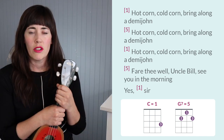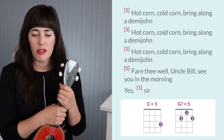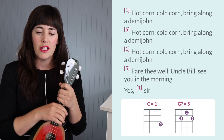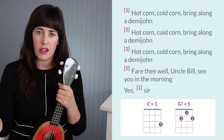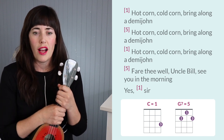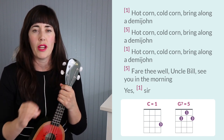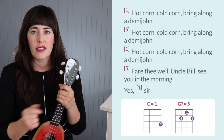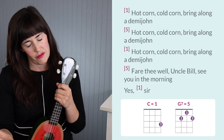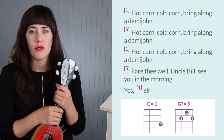Sir. Hot Corn, Cold Corn is kind of a simple song, but it has this little quirk to it on the "yes, sir" at the end of each verse and at the end of the chorus. So for the whole song, we're counting in sets of four, but then for the "yes," it's a little count of one, two, and then for the "sir," we go back to counting in sets of four.